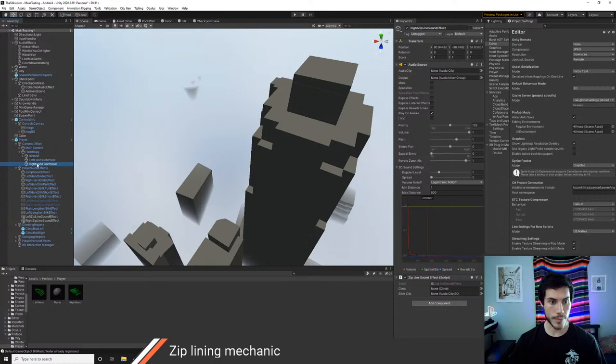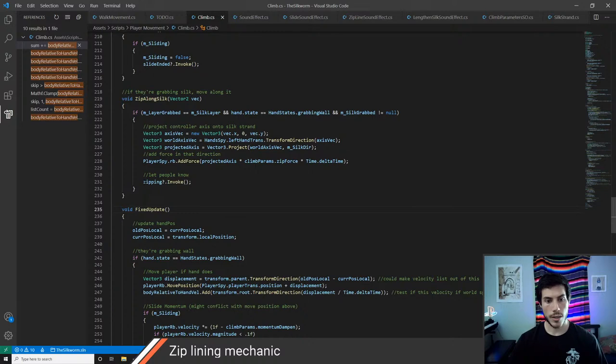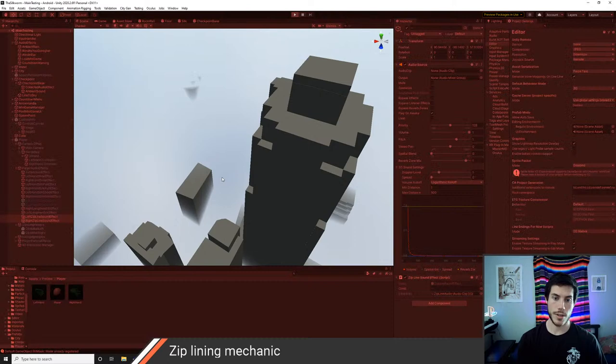Okay, and then this right zipline, I'll give to the right hand. And for both of them, this clip will be zipline audio. That should be pretty good. Let's go into climb. Every time that you're zipping, that will play, so let's see. I would not expect it to work, really, but maybe it will.